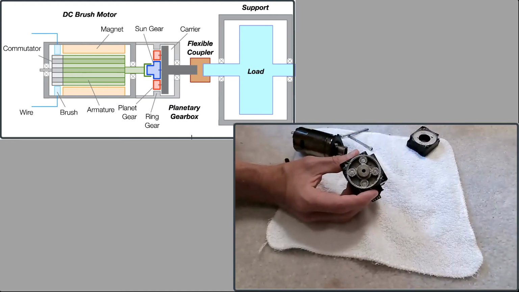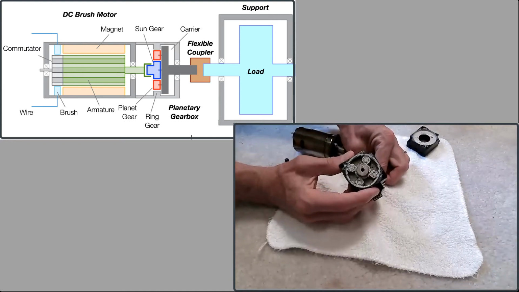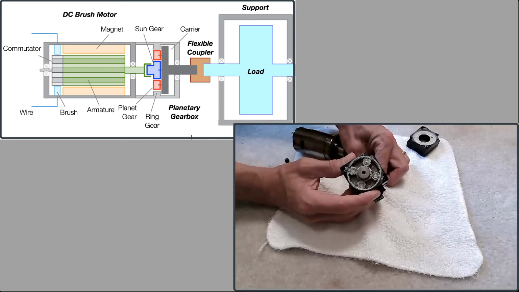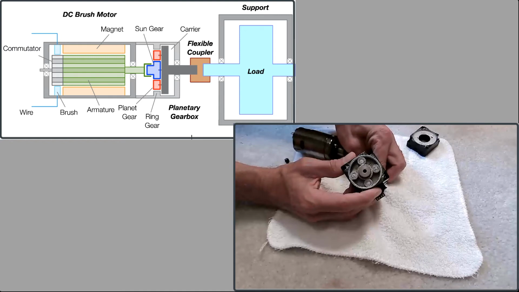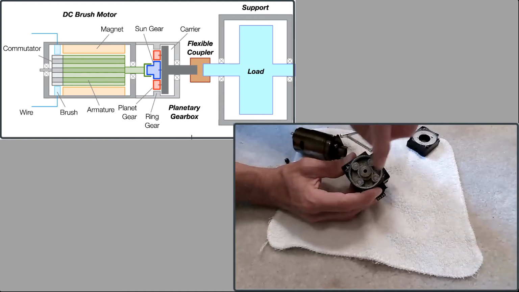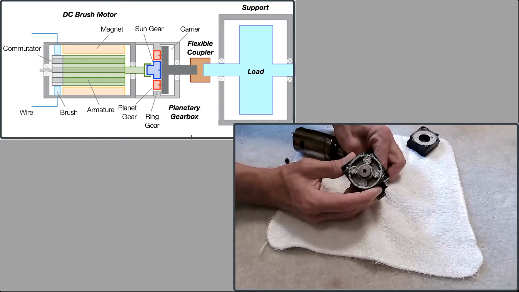Look at that beautiful thing. So I'll rotate this, hold that constant. Is that far out or what? So now we can identify this as being the sun. It has 4 little planet gears around it, and this outer one is the ring gear, which is stationary in this case.